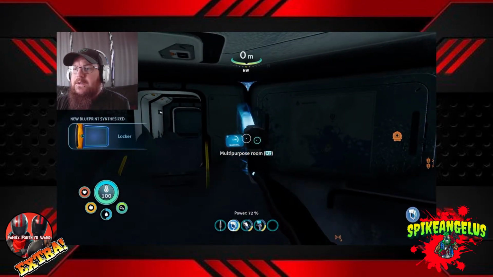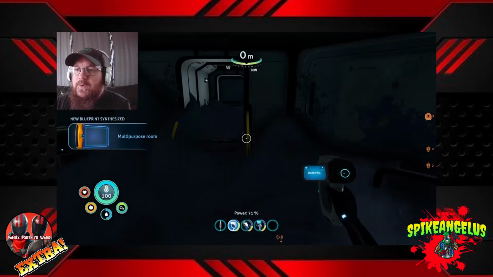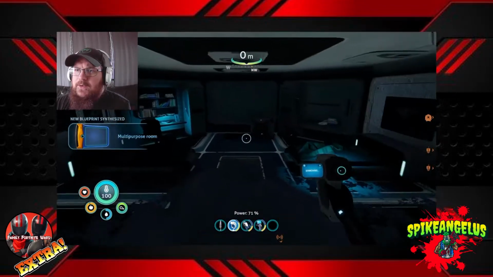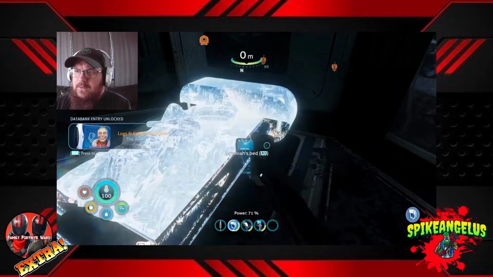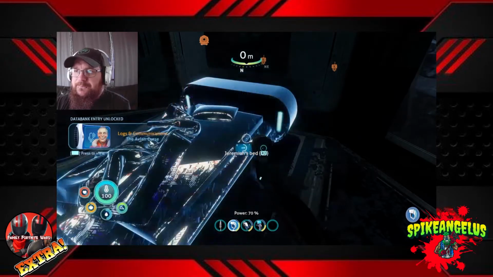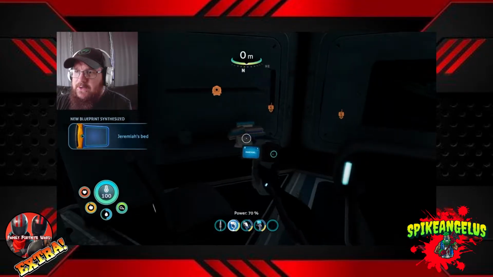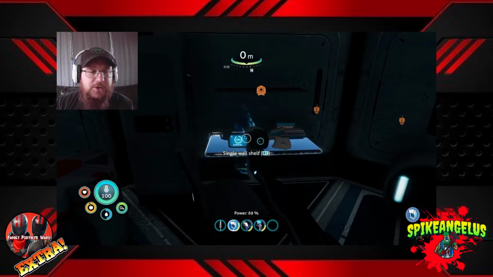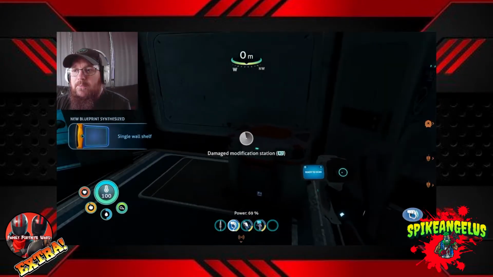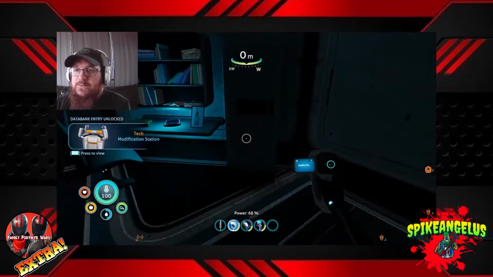Right, so basically, it says multi-purpose room. So that means now, once I've scanned this, I've also got the scanner room fragment. I can actually start creating a base. Another PDA. Bed. Okay, so you can build bases as I've done in the previous game of Subnautica. You can either build them on land or you can actually build them modification station. There's a lot of stuff in this place, it's pretty cool.